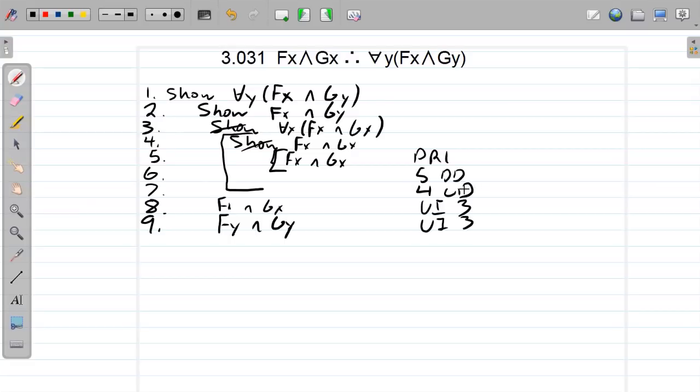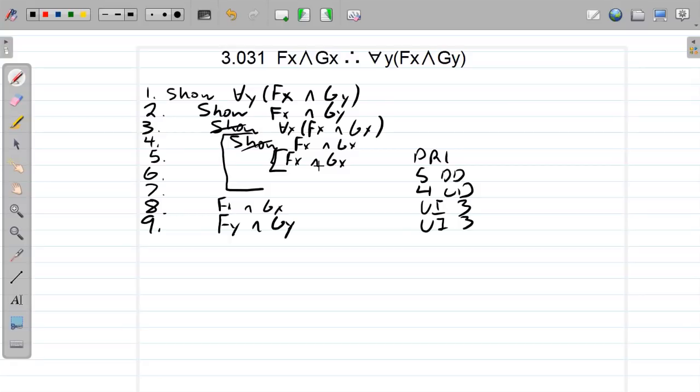Yeah? Do you mind just explaining one more time why you wrote the show line on line 3? Like why it is that you're showing universal? So I tried to show this universal so that I could do line 9.